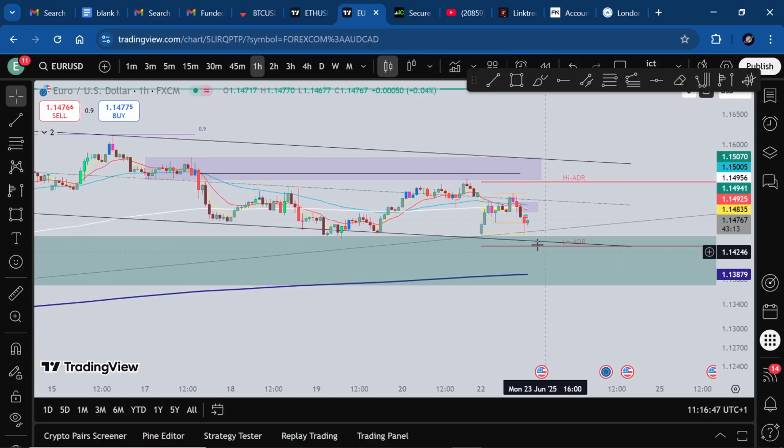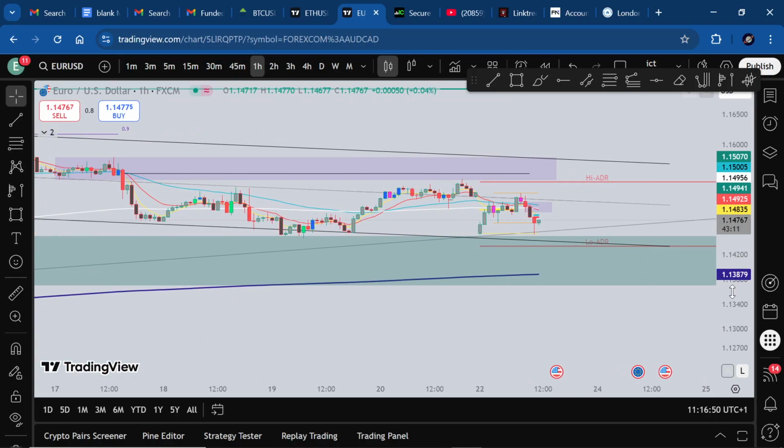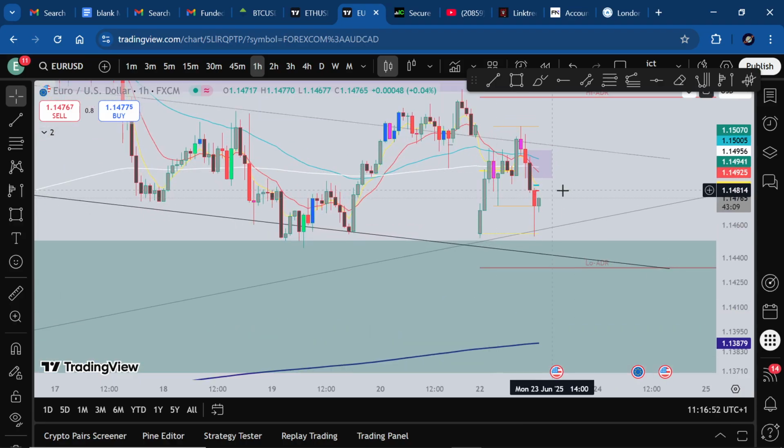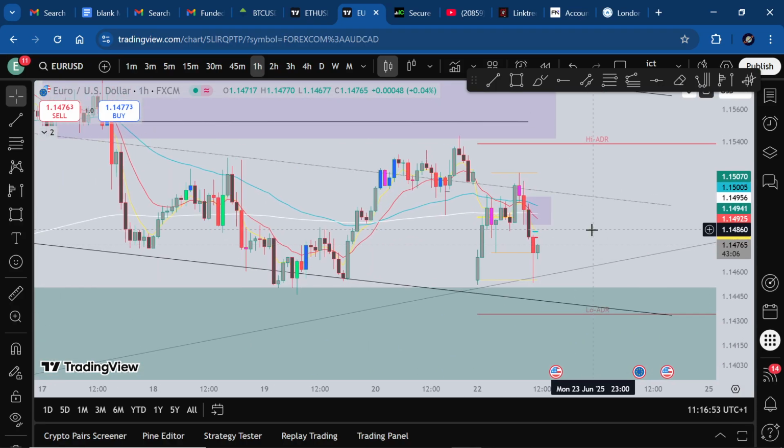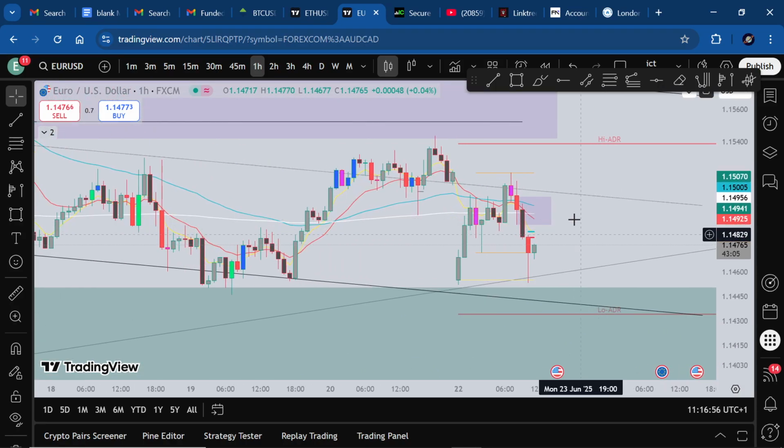I'm looking for price to come up here some way and take out these two lines. The ultimate trade would be inside this purple box. We've got supply zone here, 13 EMA, 200 EMA, 50 EMA. That's where the market maker can get participants into the market, because people are trading off the EMAs like, oh, if we cross and close above, that's bullish.